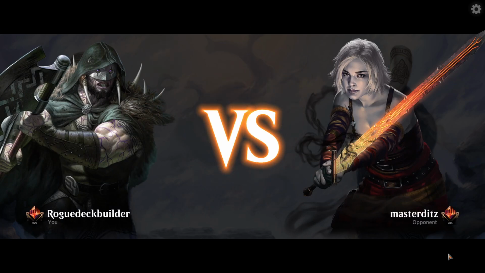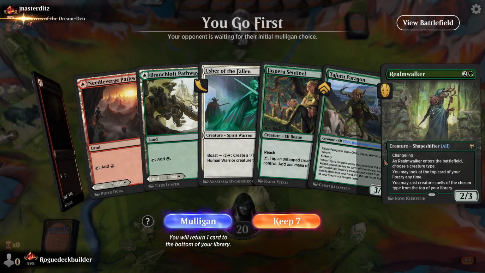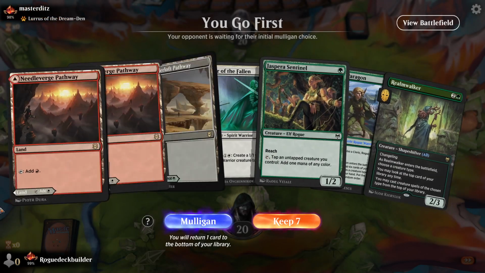And didn't he kill the... We need to find the elf that allows us to play lands off the top. So hopefully we can get back to rank with this one. This is a good hand. This is a really good hand.